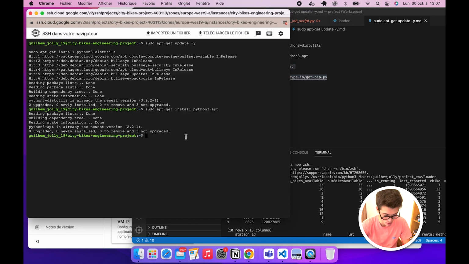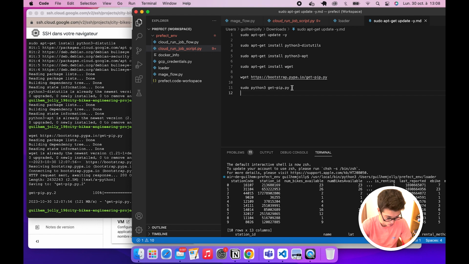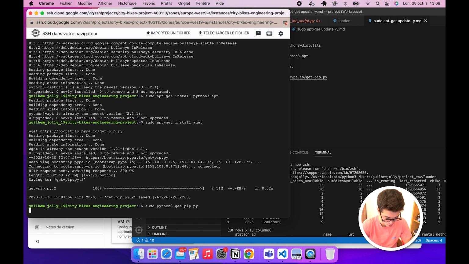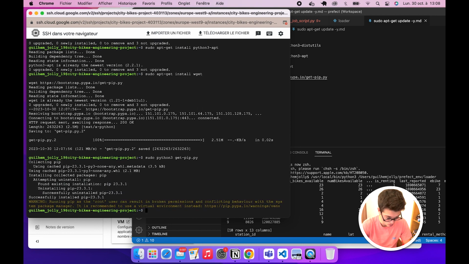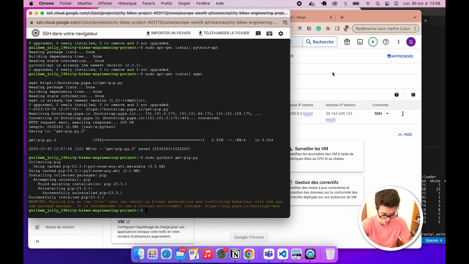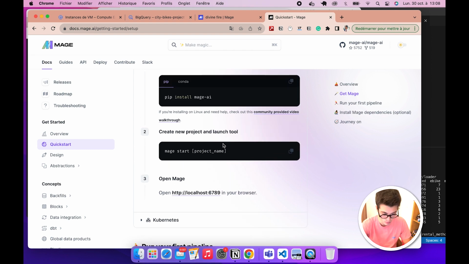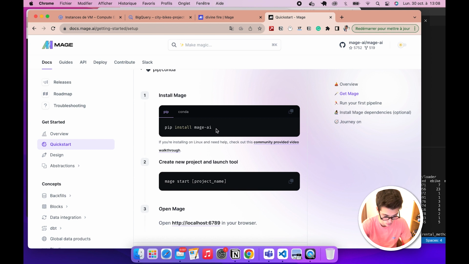And then install pip. On the repository, I put the URL, and then install Python. Okay, I already have Python, so it's in order. Then what you have to do is go back to the setup guides. The address of the setup, by the way, is available in the description if you don't know how to install it.